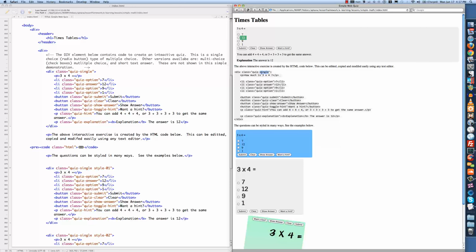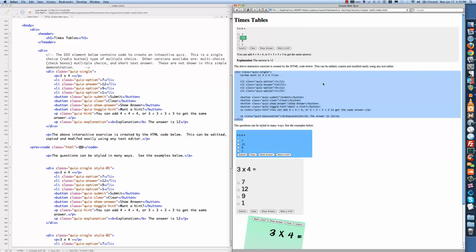There are other types of questions that are available using this library, but I'm really just demonstrating the single available option answer. So there should only be one quiz answer option in this list. Yep, so you could create more of these and fill out your page with a whole bunch of different quizzes with different answers and so on, and they would just simply be listed down the page.